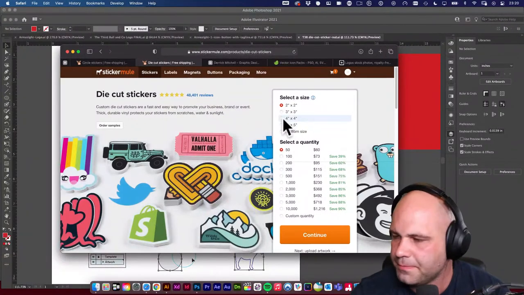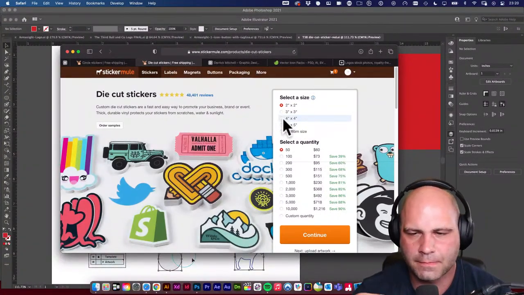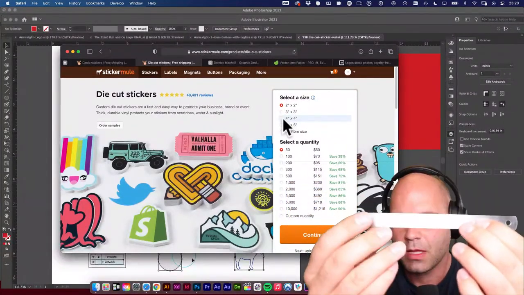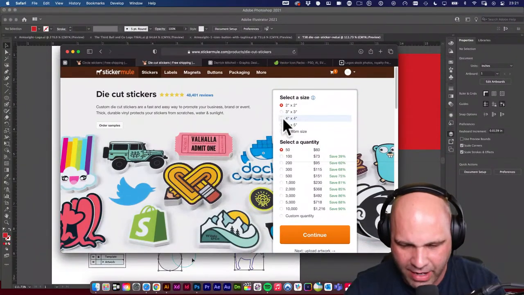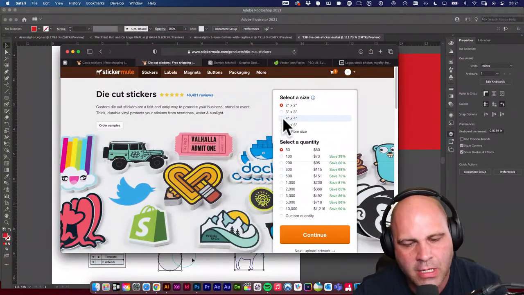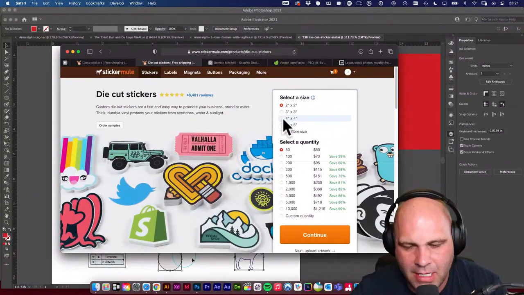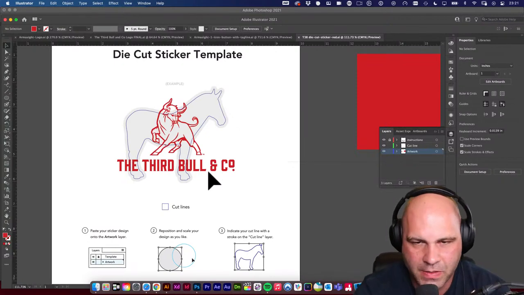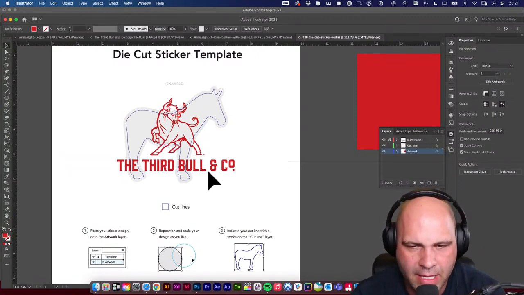So let's see. Is this gonna focus? I don't know. But I can see how big 5 inches is right in front of me. I can see, if I want to do a 1-inch sticker, or in this case, the smallest is a 2-inch. It's pretty small. I probably want this to be at least, let's see what the design looks like, that text. If that was a 4-inch width text, I wish you could see me holding this up to the screen. I'm literally holding my ruler up to the screen to get an idea of how big that is.